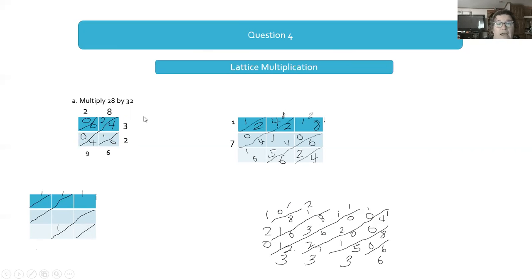Okay, now we're going to start adding. We're going to come to this spot right here and do 6. We're going to come down here. 4 plus 1 plus 4 is 9. Okay, and then we're going to come here. 2 plus 6 plus 0 equals 8. And then we're going to come up here, and we have 0. So it's going to go 0. And watch, this is going to be really cool. Okay, here's all of our math. And once you start from here, 8, 9, 6. 28 times 32 is 896. Isn't that cool? If you do all that work and then it comes like right here.